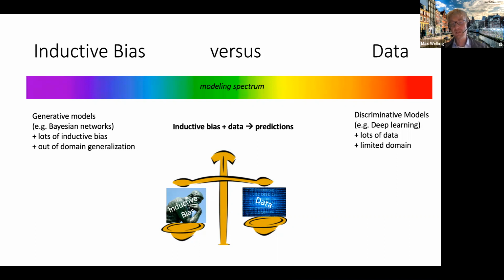But I think it certainly ties in a lot to this discussion, right? Because in some sense, what Bayes will tell you is how to set the scale. It will tell you how much you should rely on your data, and how much you should rely on your inductive bias, and it will basically automatically balance these things out. It will trust your model to the extent that it is supported by the data that you have, and it will provide uncertainties for the part of the data where you can't trust your model. And then you can do two things: more data or more inductive bias in some sense to reduce that uncertainty. But yeah, that's certainly a good comment.